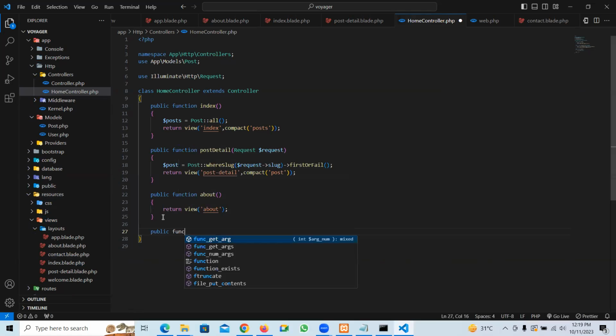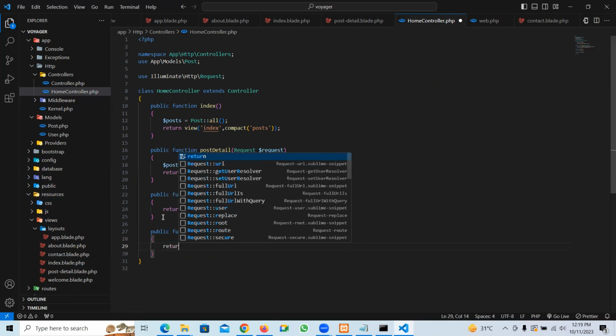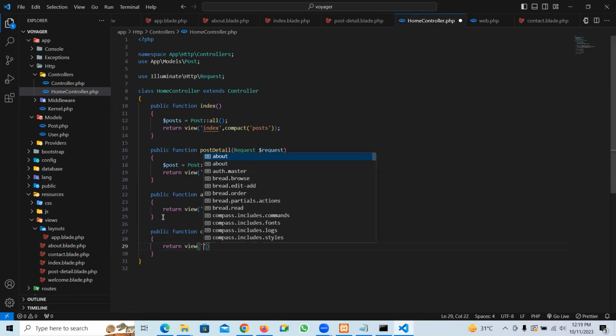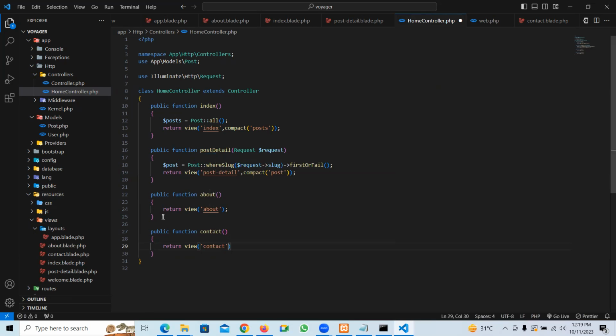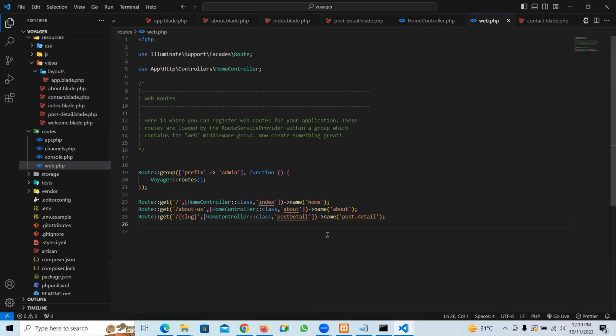Public function, let's give a name contact, return view, file name is contact. Now finally define the route.